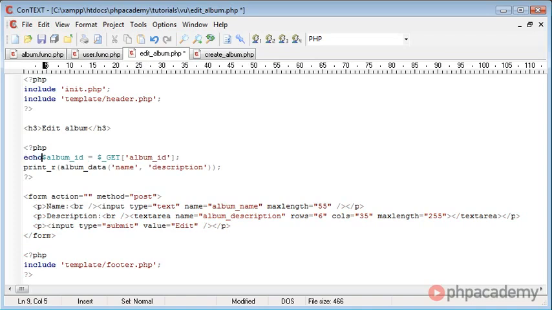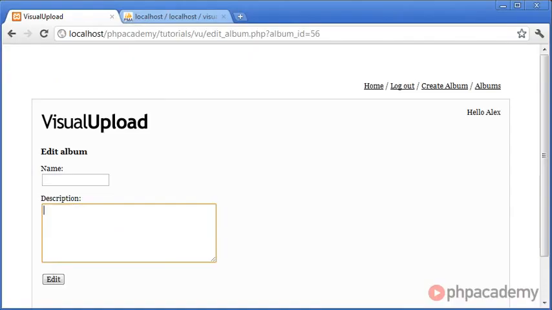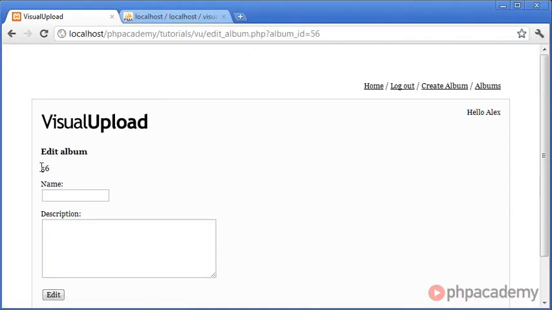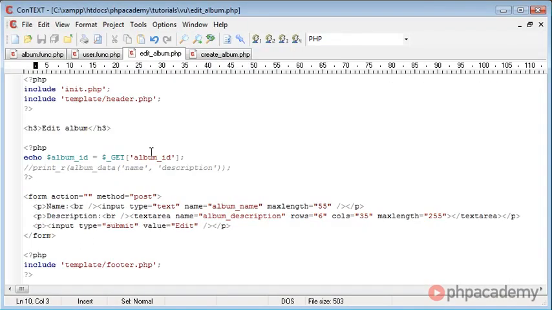Okay, so what this will do, we'll just echo that out and comment that out for now. We're going to echo this out and we'll see how that works. You can see that we've got 56, which corresponds to this here. If we change this value here, say 560, that changes as well. So this is where we're taking the album ID from, and we can use that inside of our function. So let's go ahead and get rid of that echo.